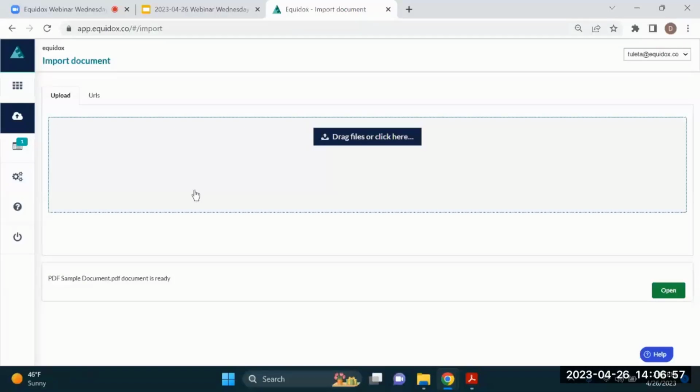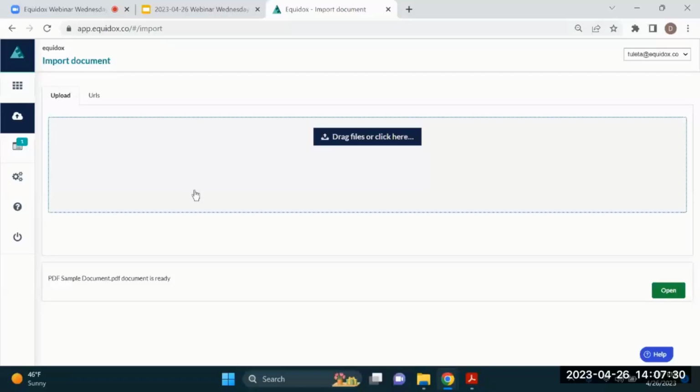If the document were previously tagged, that could be good tag structure, it could be bad tag structure, or somewhere in between. You can use Equidox to make some adjustments to those existing tags, but in many cases, the document won't be tagged. If the document was never tagged at any point in its life cycle, during that import process, Equidox is running its auto detection. So it's automatically picking up all of the encoded text, images, hyperlinks, fillable form fields, different elements that can make up the PDF document are going to be detected.